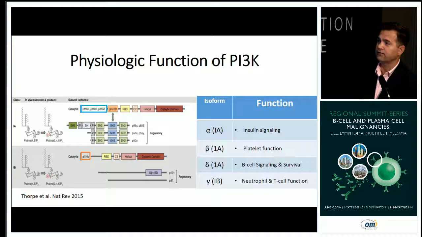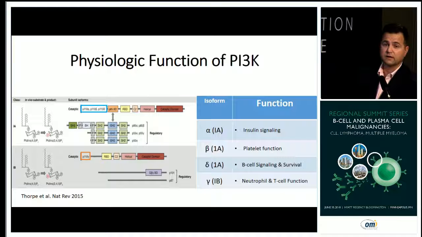And so with that, I'll lead off, and this is my only cartoon. But PI3 kinase physiologic function is 3 different classes. The class of relevance for today's discussion is the class 1 and the class 1A and 1B. As you can see here, the P110 alpha, beta, and delta inhibitors are all class 1, and the P110 gamma is a class 1B. Now, these isoforms have different functions in the body.